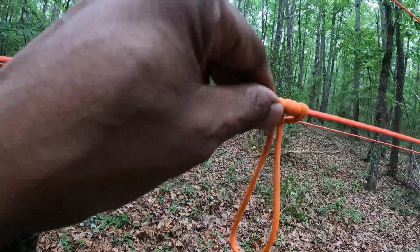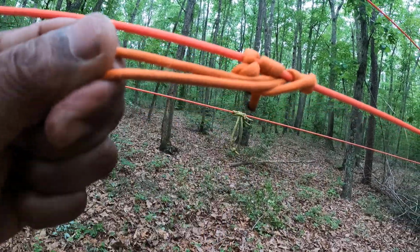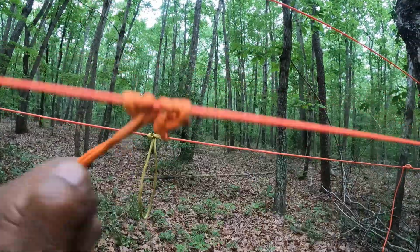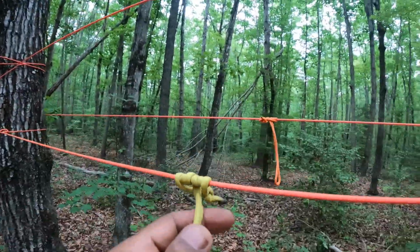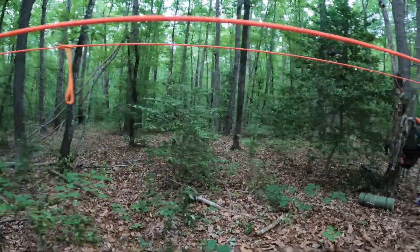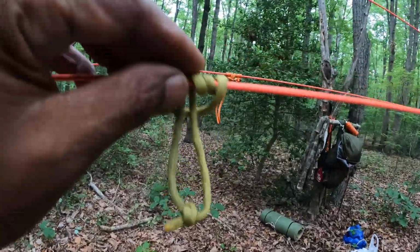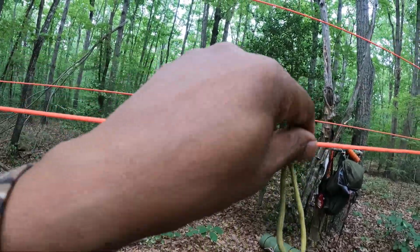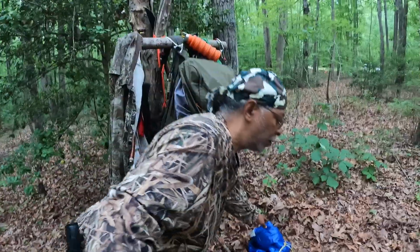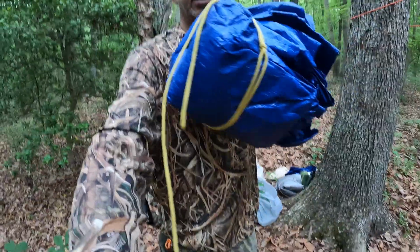All right guys, the ridge lines are complete. Prusik knot here. A prusik knot here. A prusik knot here. And a prusik knot here. So guys, that is step number 1. Step number 2, we'll be adding this large tarp.